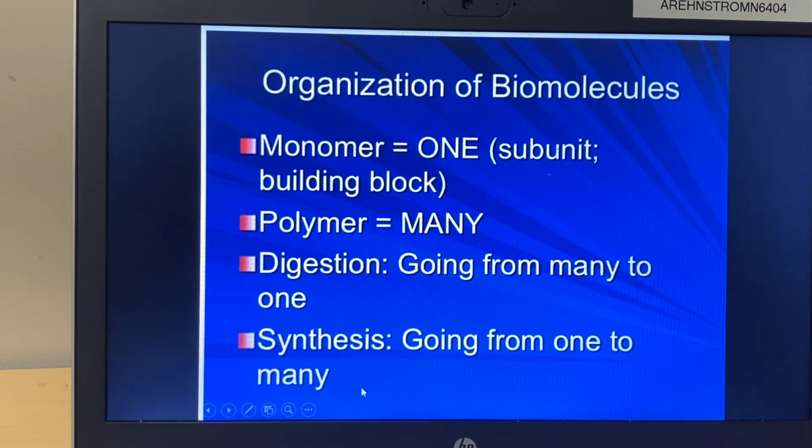For example, if you think of eating a cheeseburger, we're going to pretend that it's made mostly of protein. It goes into your stomach. Your stomach acid helps digest it. So you're going from a large protein into many amino acids, which then get absorbed in your small intestine, travel through your bloodstream to your cells, and then your cells can take all of those individual amino acids and put them together in whatever protein they need to help their function. So that's the difference between digestion and synthesis.